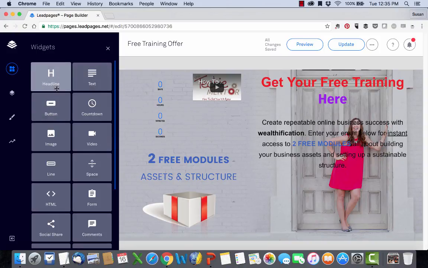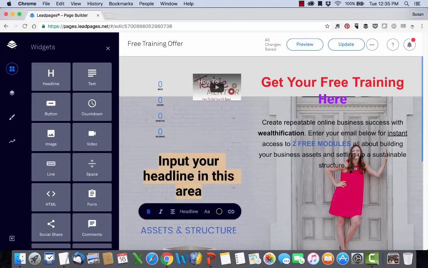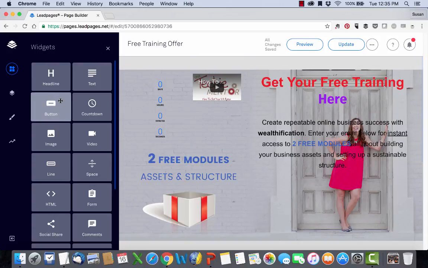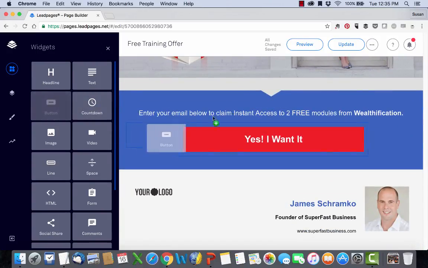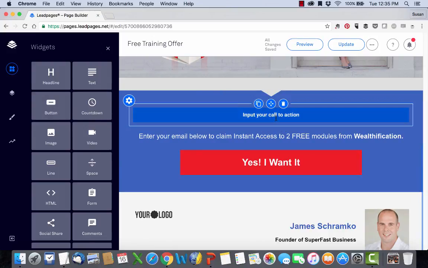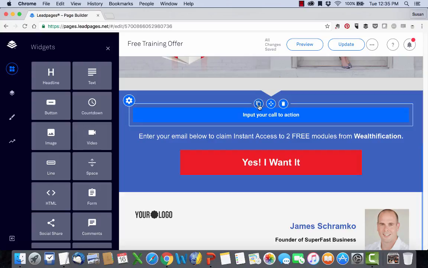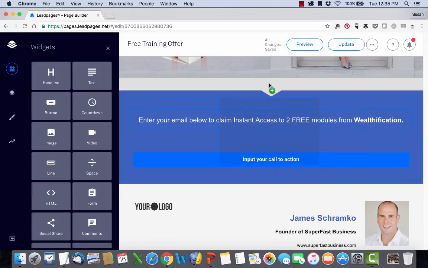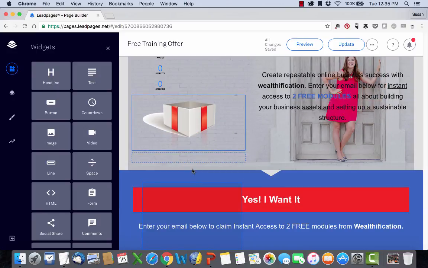Headline obviously gives you a headline. Okay. And delete. Button. I know this is a really ugly page. So there's a button there, but if I want to put a button somewhere else, okay, here it is. Call to action. Okay, you can duplicate too. That's what the duplicate button does, you can move it, drag and drop. Okay, so if you have things on the page that you like, you can certainly drag and drop them around by simply hovering over them and then moving them around.